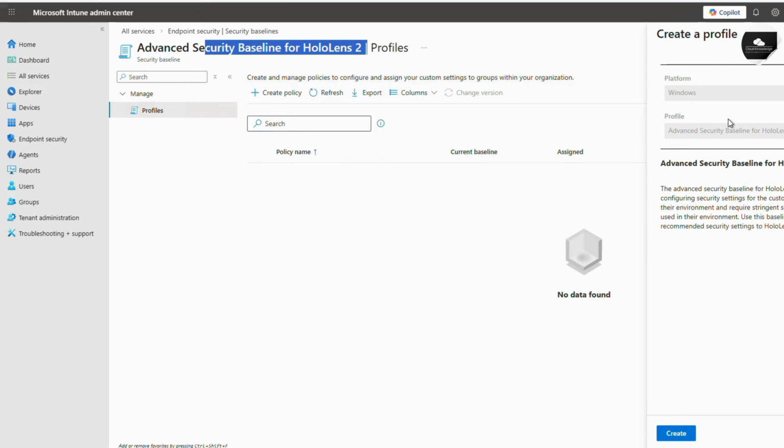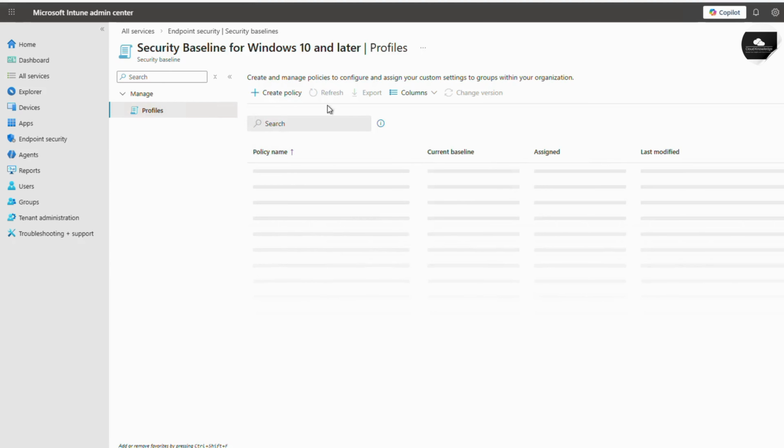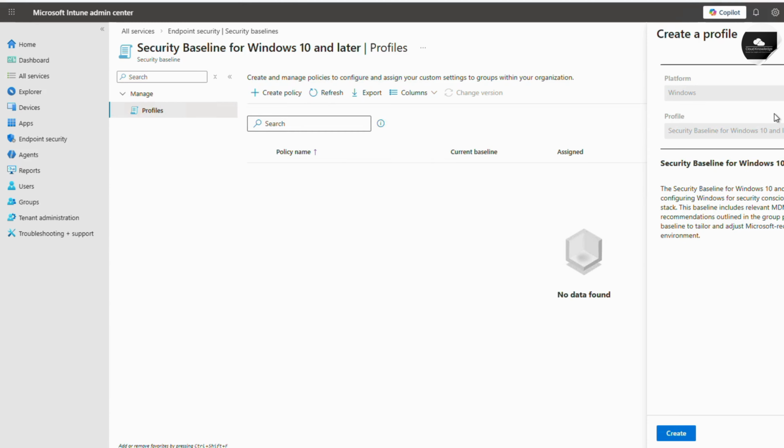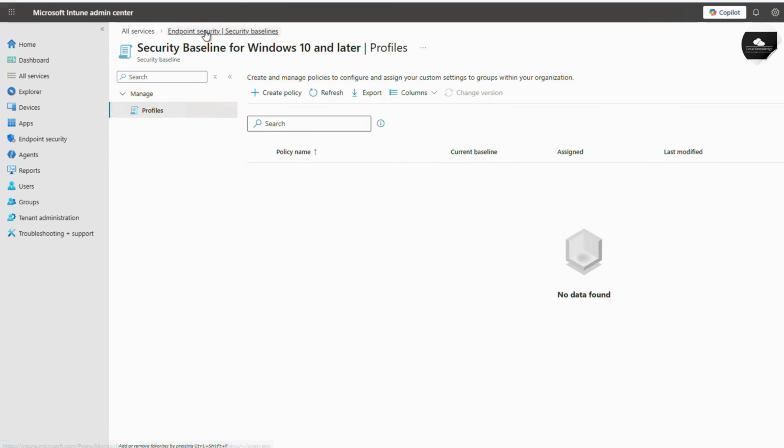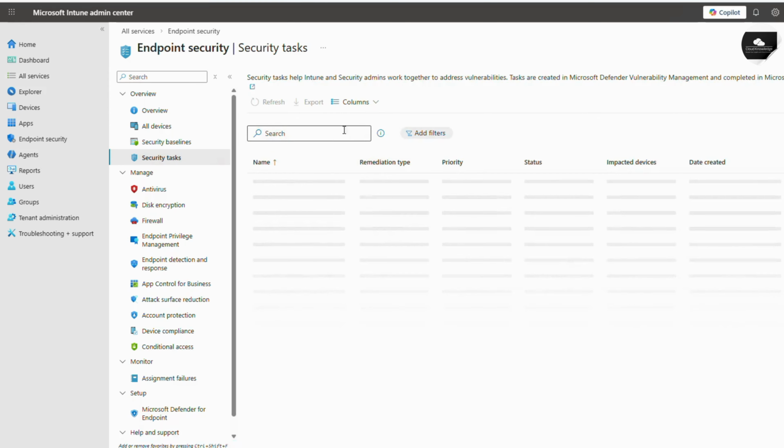So for that you need to create a policy itself. Once this policy has been created, you can utilize it for the application also. For Windows 10 and later, for example, here we need to create the policy for Windows 10 and later that says if any device is going beyond that Windows 10 or the version that is needed, then that will be marked as non-compliance.